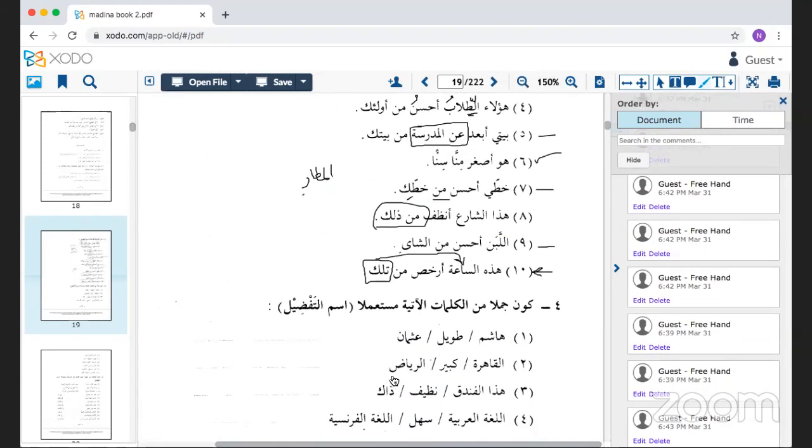So now you did these 10 examples. Now they want you to make similar sentences with the words that they gave you. Look at this. Hashimun. The base word is tawilun. And ism. And they want you to compare him to Uthman. What will you say, Abul Hassan? Hashimu atwal min Uthmanu. Usmana. Barakallah fi ahsant.